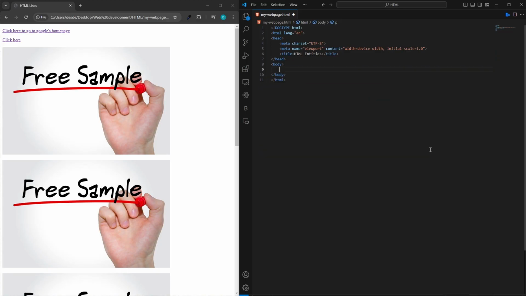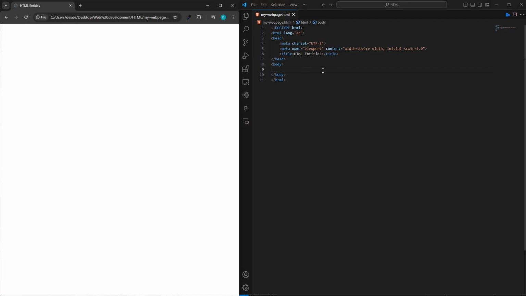And an example of that is, let's say we want to have a website where we teach people how to code, and we want to render how an anchor tag looks to our user. If we do something like this and refresh, you can see that we don't get any result on the page. This is because this is a HTML tag and is expected to be a HTML tag and not text. Now, how can we get around this?